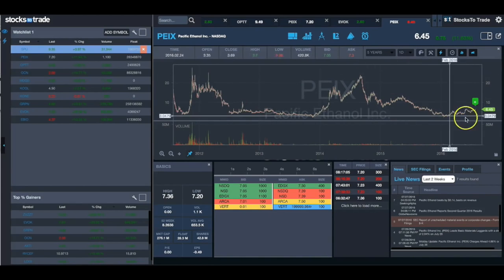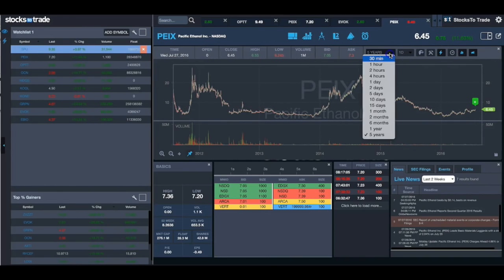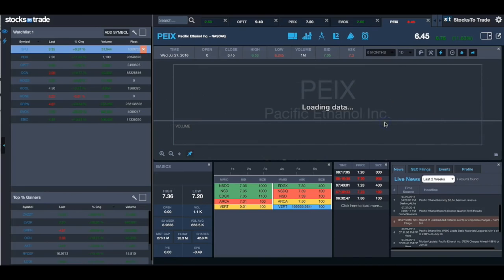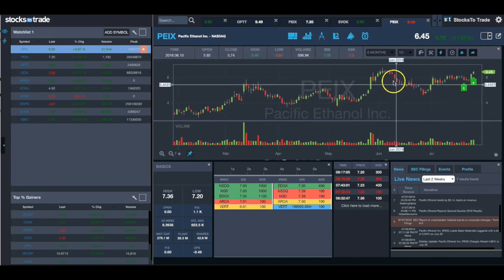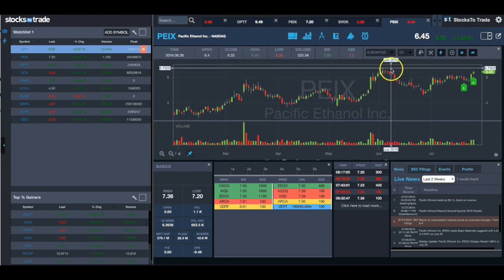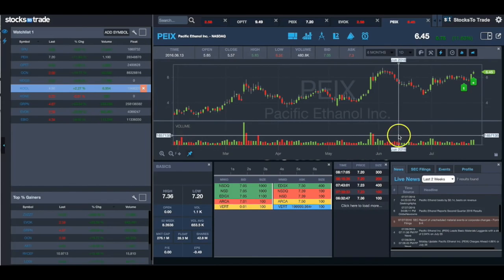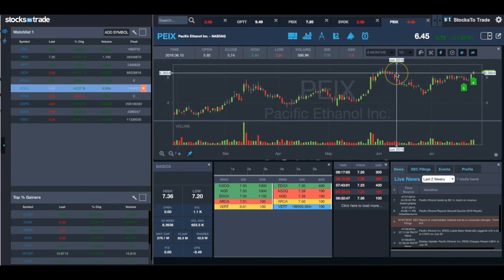You have a big drop off the highs. It looks like it's had a tough time trying to come back. That said, this could be finally the big breakout. It looks like there's resistance here. Let me zoom in more because now I want to see where the resistance is. So now it looks like the breakout level is 6.60. Pre-market it's trading in the 7.05. This is a multi-month breakout.